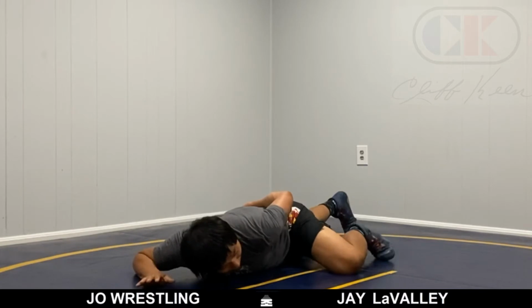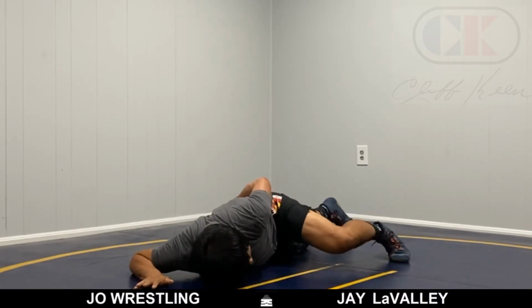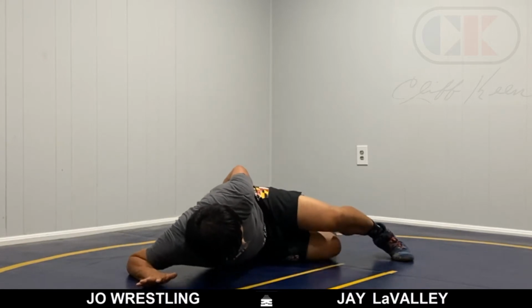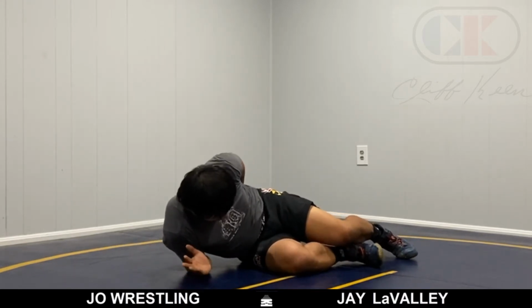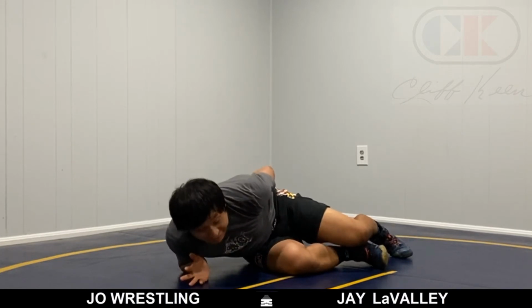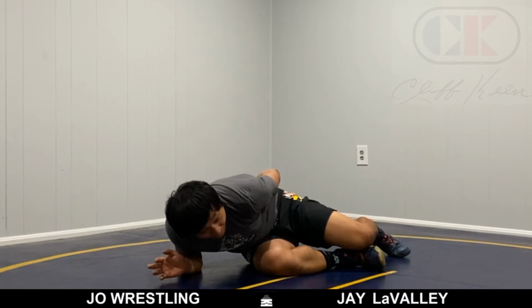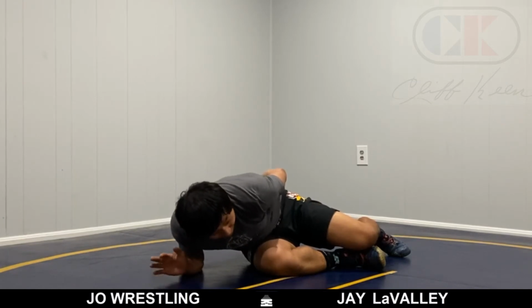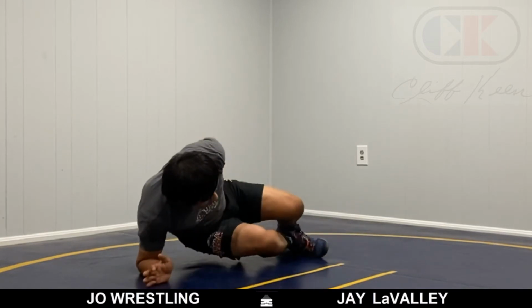Inside knee comes up. Again, I'm gonna get my toe dug in the mat. My knee comes up. Bottom knee starts sneaking under. All right, I'm still pretty small here. I'm sealing off those holes. All right, my chest is low. It's not turning here, but my chest is low. All right, now from here, I'm gonna do the same thing. I'm gonna use my elbow as an anchor. I'm gonna start pushing back in.